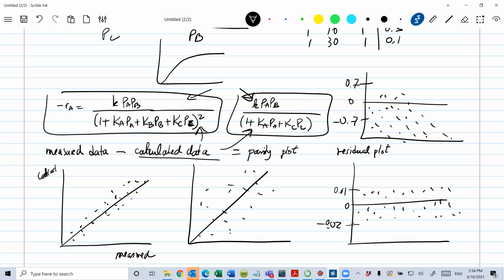Okay, now for example, if you calculate your Ka, Kb, and Kc, it may be that Kc is very small compared to Kb. So you can say things like, okay, I can drop that term because Kc is always very, very small compared to Kb. That means your desorption step is very fast because Kc is an adsorption equilibrium. So you can drop that term. So you could be asked these types of qualitative questions: what terms could you ignore?